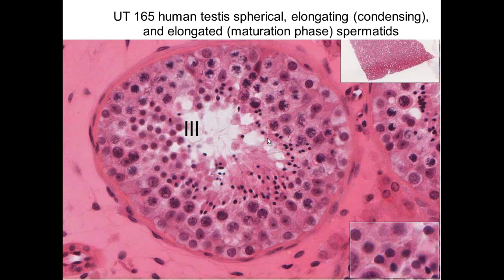And these are associated with different stages of a cycle. Here the most mature cell is a round spherical nucleus. In 4, that nucleus begins to get elongated, more bullet shaped. 5, very elongated down through here. And 6 is just about to be put out and released into the lumen. So again, the immature cells, spermatogonia are here, spermatocytes in the middle, and spermatids are toward the lumen that we can see.